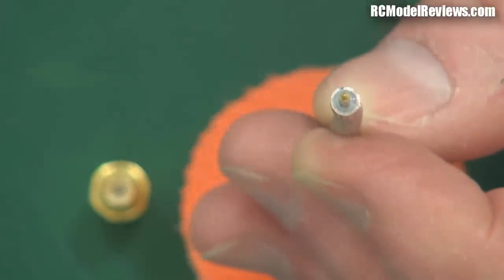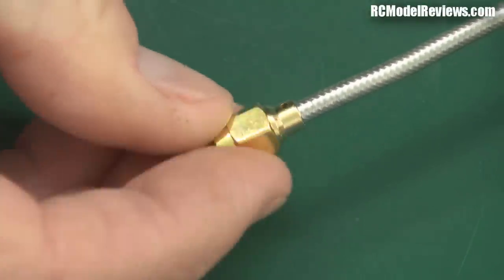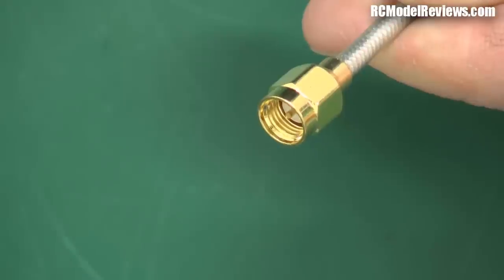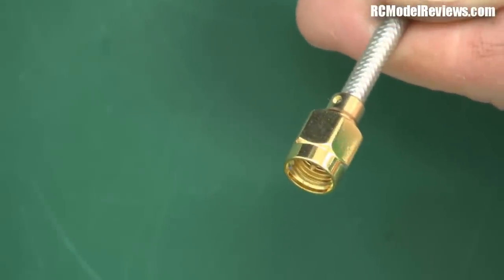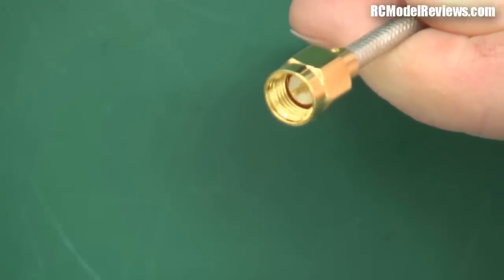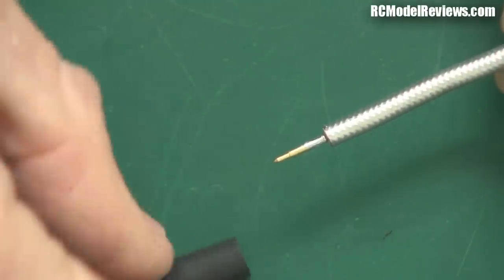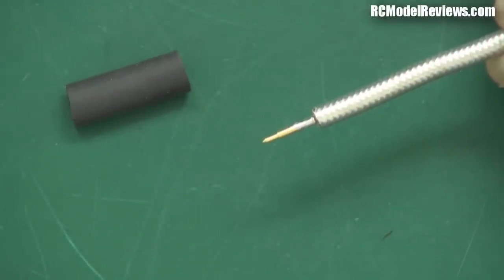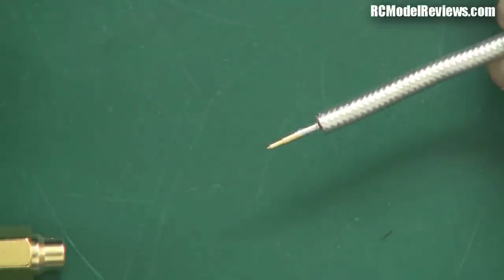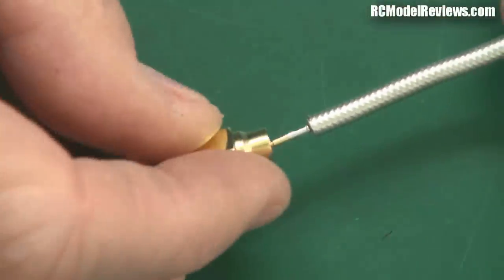The next step is to do a dry fit with the body. Make sure it actually fits on — it should slide on quite a bit further, push it fully home. Looking down inside, the male portion protrudes quite a way through, coming up to within a couple of screw threads of the top of the connector body. Then pull it off again because we haven't soldered it yet — and remember to put the heat shrink on before you solder the connector on, or you'll kick yourself, because once soldered these connectors are not easy to get off. Slide the heat shrink over the coax, but don't push it too far up so it won't be affected by the soldering heat.